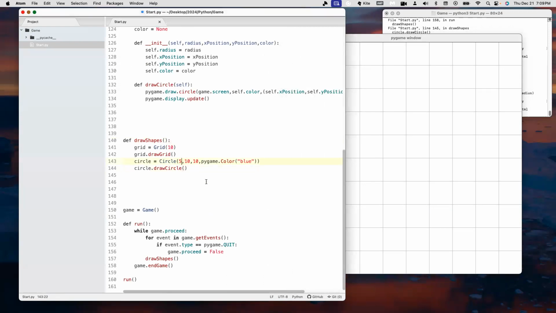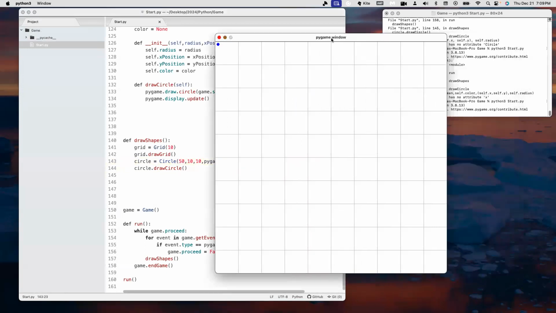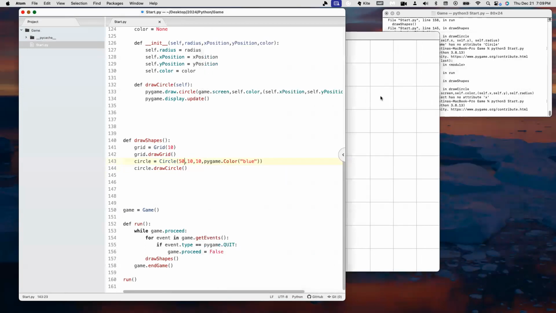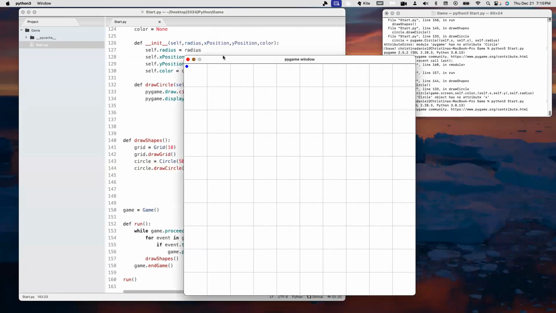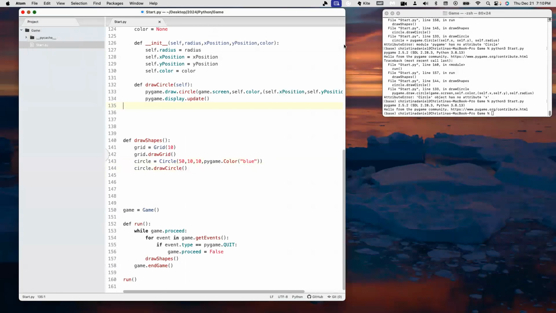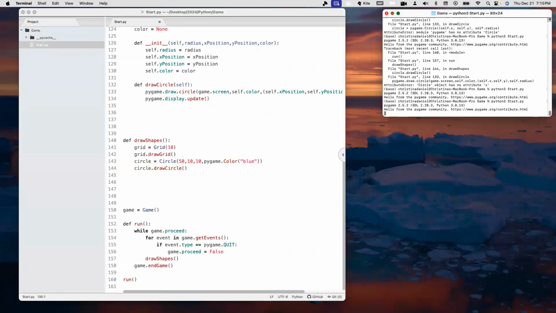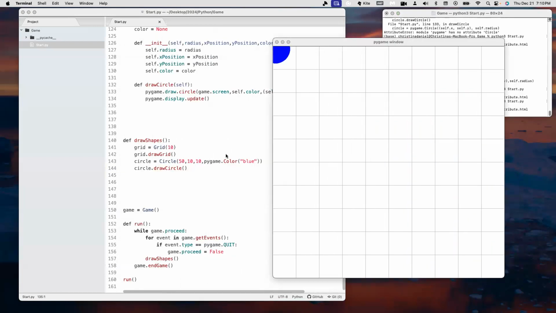So I want to make the radius say 50 instead of 5. Maybe it just has trouble drawing really tiny things, or maybe this circle really isn't a circle. I'm not exactly sure what's going on. Okay, this looks more like a circle, and you can see that the circle is going off the screen.